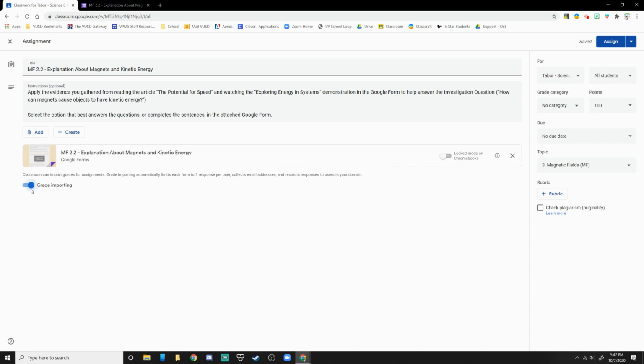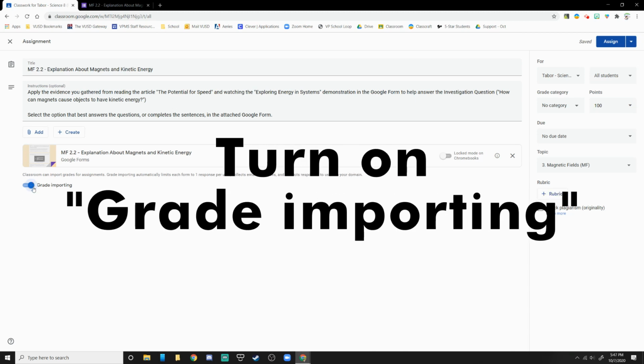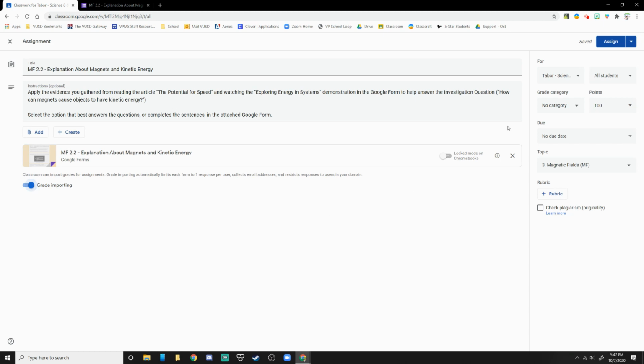Make sure the grade importing is turned on. This is the magic setting. Now, all you have to do is set it up however you want for your normal organizational categories.